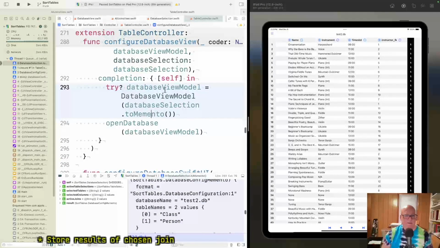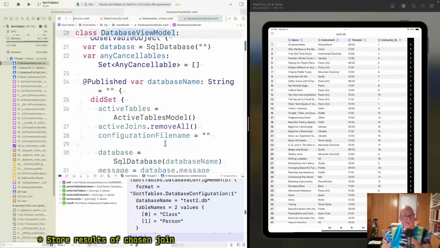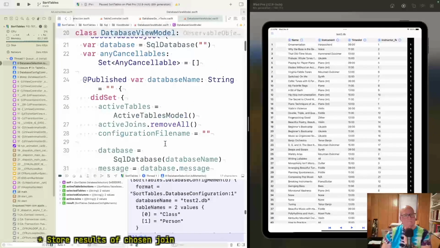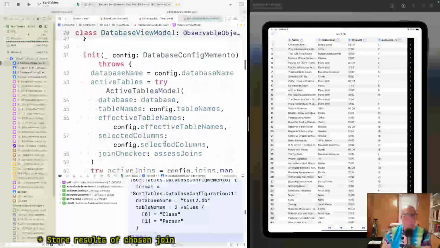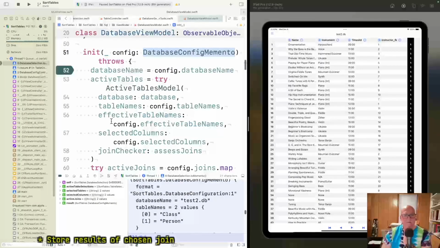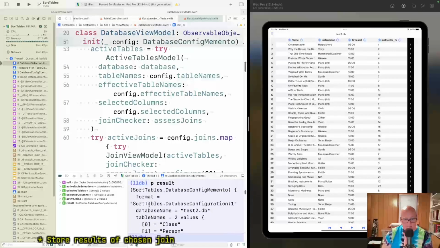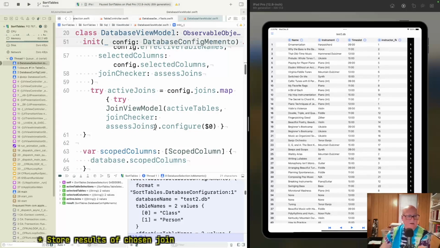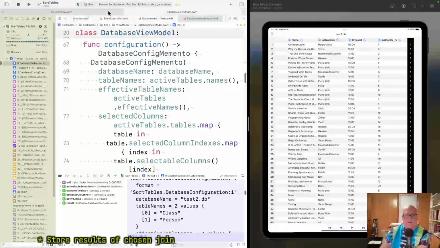Okay, so he calls this database view model. I mean, I'm hoping it triggers this one. Oh, is the database name right? I guess I didn't look at that. Yeah. I mean, I expect it to come in here, create the try view model, and have the stuff we wanted. All right, I'll continue.